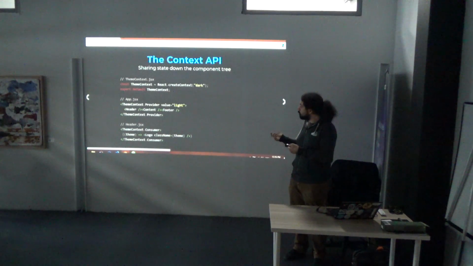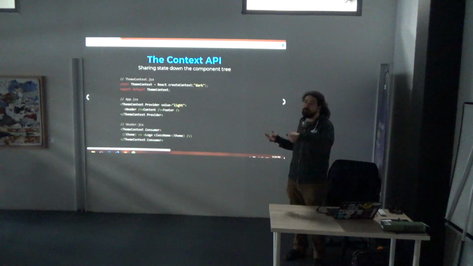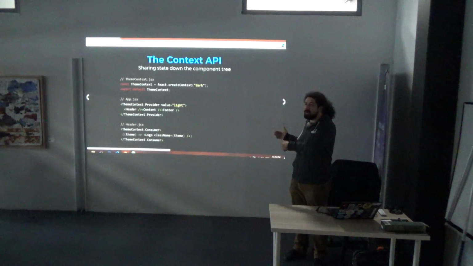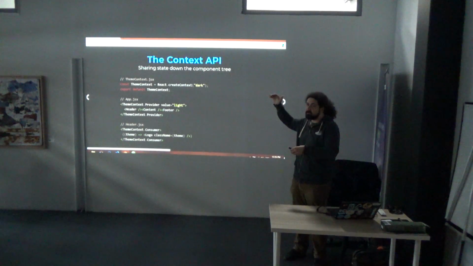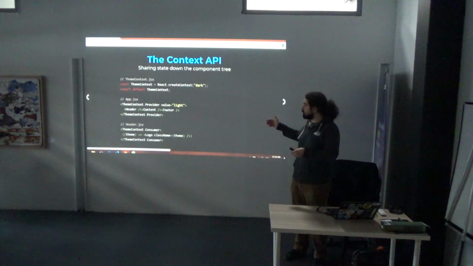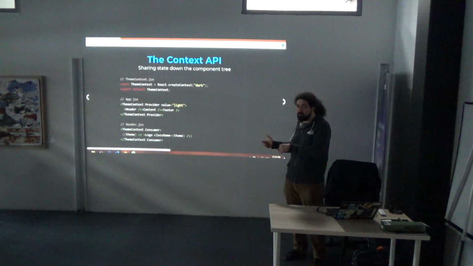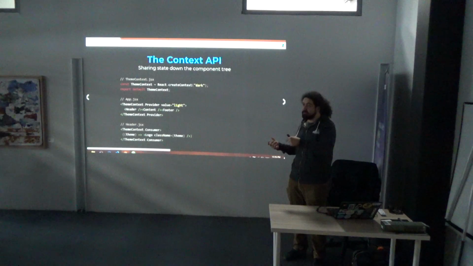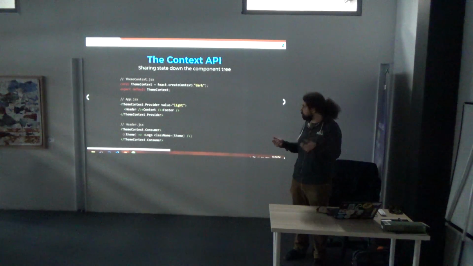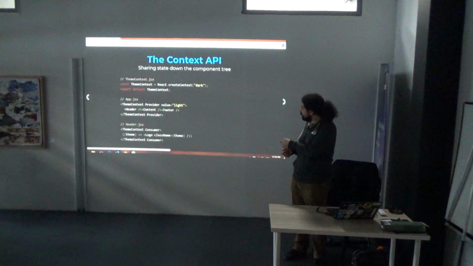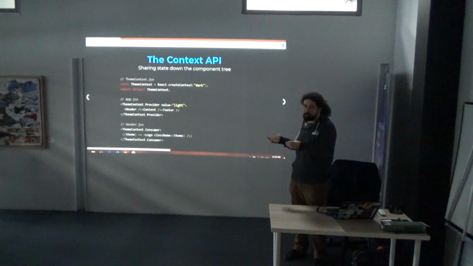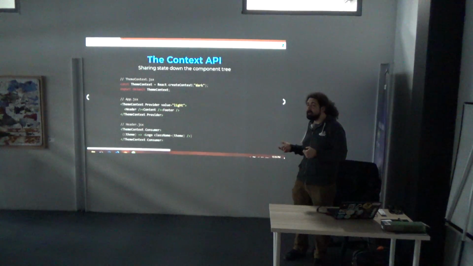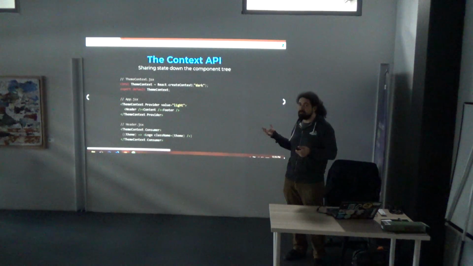If we follow the props mechanism, we have to pass the theme all the way down. Starting from the top level or some level, any component that would require the theme needs to get that theme by being passed a prop that says theme name light or dark, and it needs to get passed all the way down the component hierarchy. But using a context, we can avoid that.